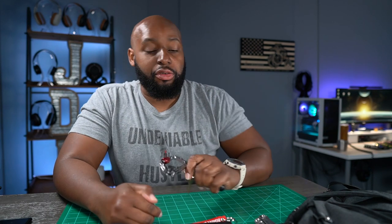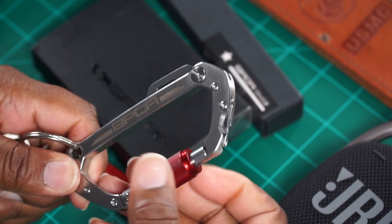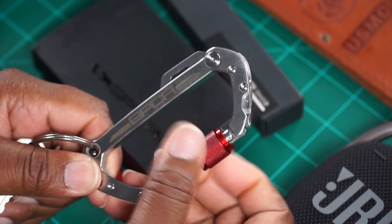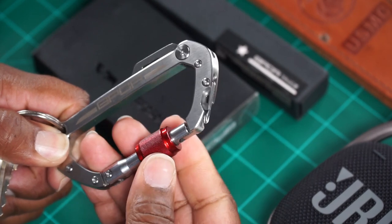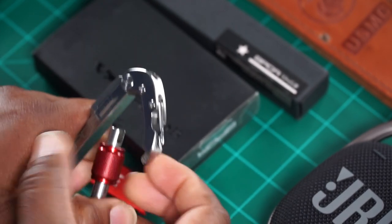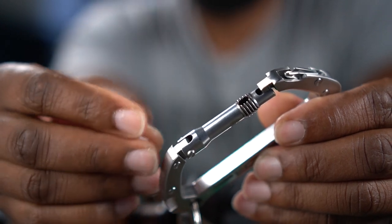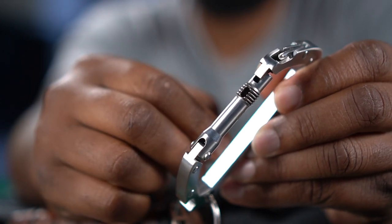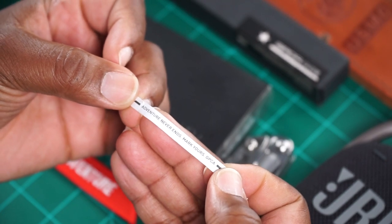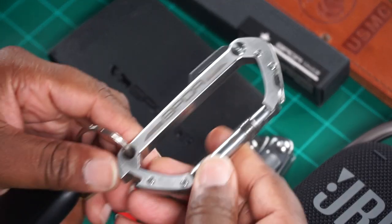This has actually replaced my Leatherman. It doesn't have pliers, but we've got everything else. First, you unscrew this barrel — it's a lock, so if you clip it onto something and need it to lock, just spin it up and it's locked in place. But if you unscrew it and push it in, then spin it back up, you get a little secret compartment. You can put a piece of flint in there, or a note with your name and social security number like a military dog tag. GPCA engraved the message: 'Adventure never ends — mark yours, GPCA.'